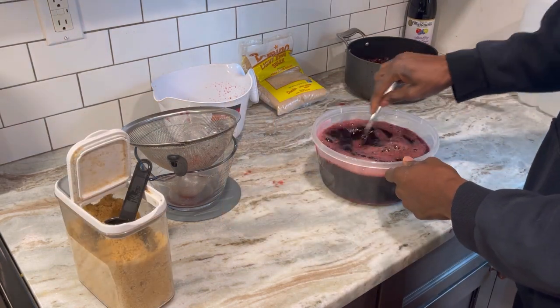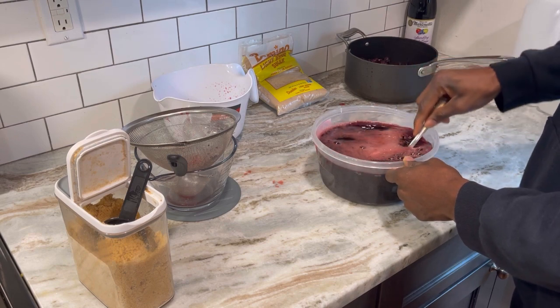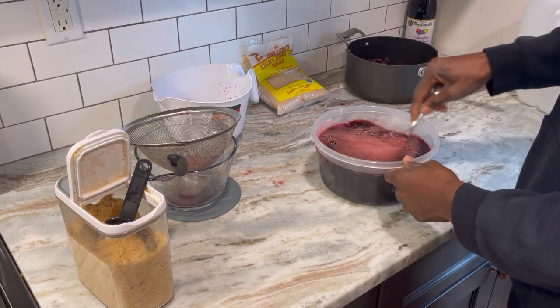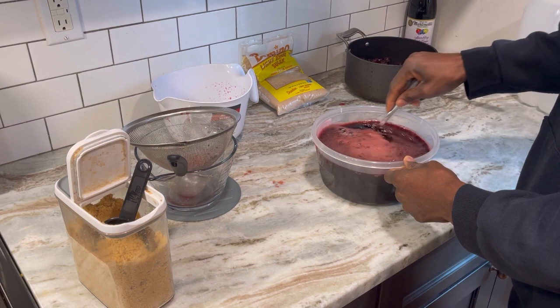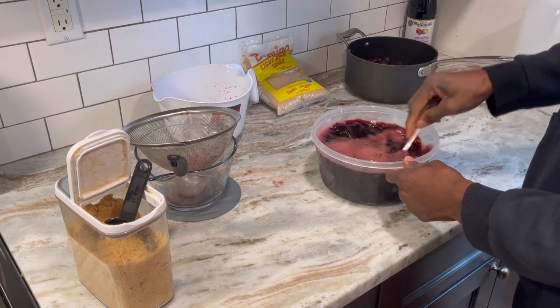All right, so we're going to get the spoon and start stirring it. You might have a little bit of sugar grain in the bottom, so you're going to stir that out to get it all sweet and smooth. From there, we might just do another strain optionally.